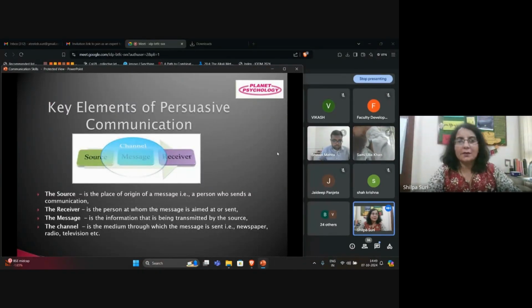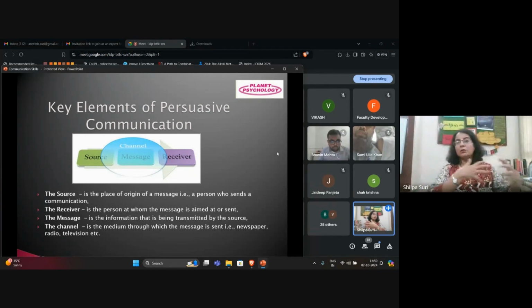Now, we all understand that when it comes to communication, there are three aspects. One is the source, the person who is delivering or is the origin of communication. There is a channel or a medium on which communication travels, and certainly there are receivers, right? These receivers could be students, spouses, clients, partners, bosses, subordinates, people working under you, with you, above you. So all these people are the receivers, isn't it? And the fourth aspect, of course, is the message, that is what is being said and how it is being said. These are very, very important aspects of communication.